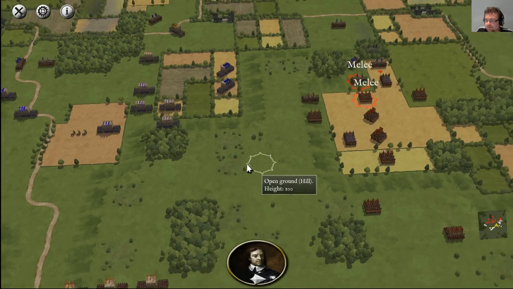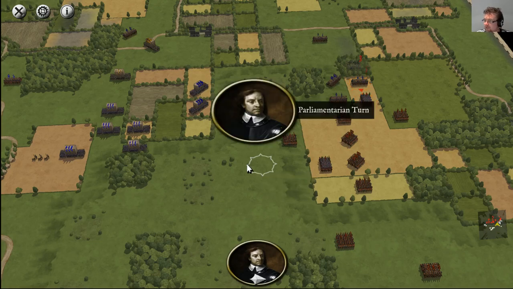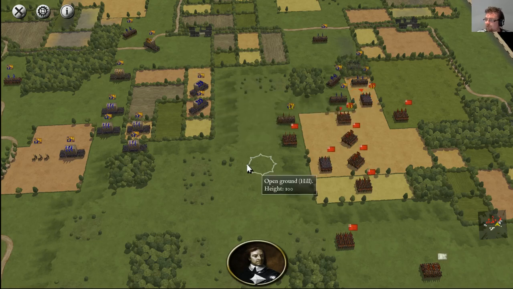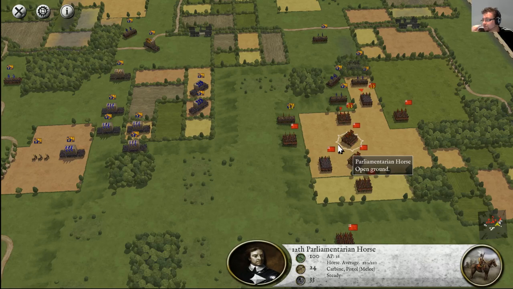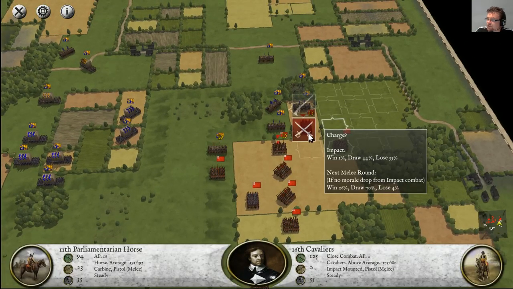How is unit leadership implemented? Well, there are no generals on the map, but depending on the type of unit, they have a different organization or a different discipline, if you will. So better trained troops have higher discipline. They will be less likely to be disordered or routed or fatigued in general.